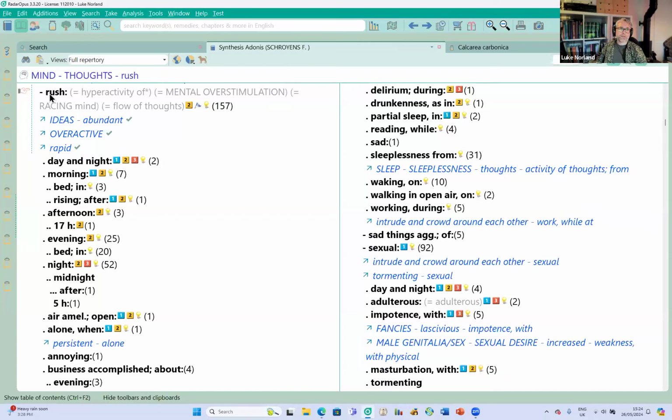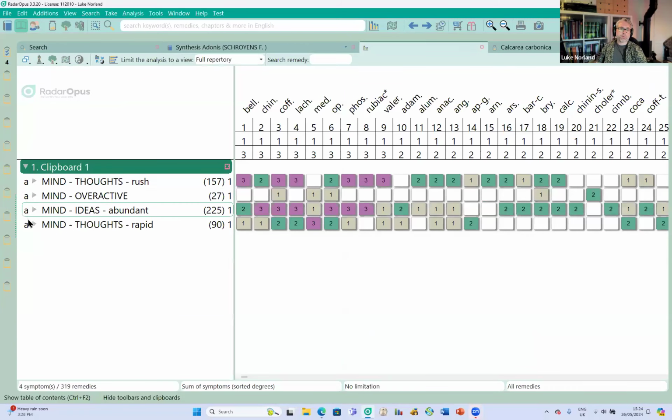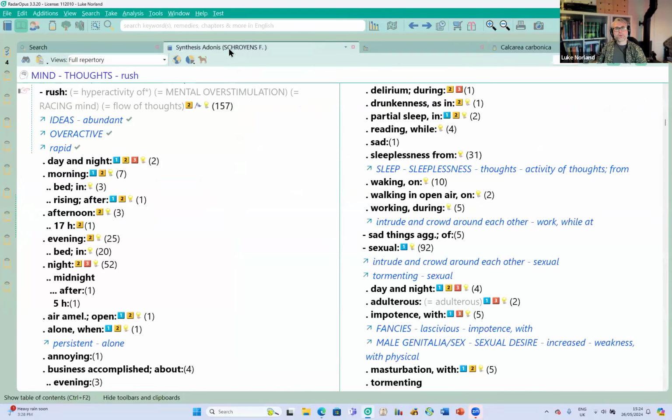Okay. So they've all got ticks. And now if I drag and drop that, the software immediately creates a group assigned the letter A, and these all count now as one rubric. You see here, that's the numerical order of the remedies. And that's the number of symptoms, and that's the grade. So even though I pulled in four, I've created one rubric with 319 remedies, effectively. So another benefit of going into the repertory itself is to see the cross references easily at a glance.